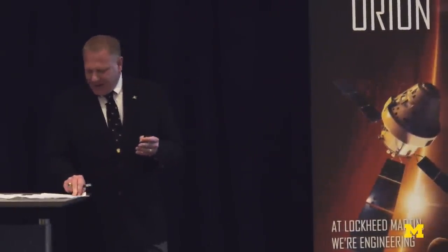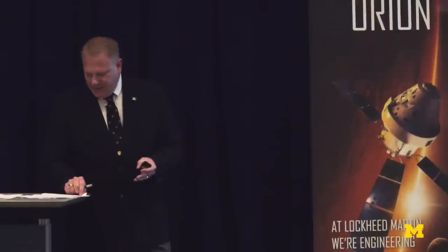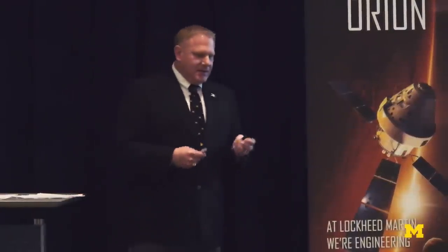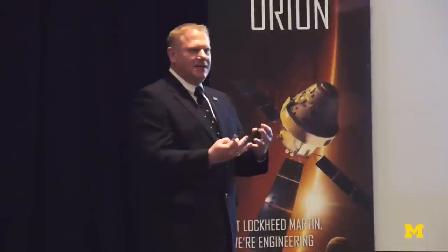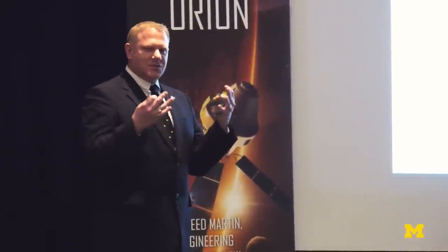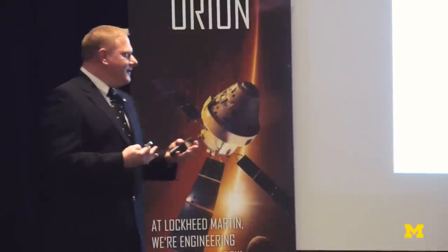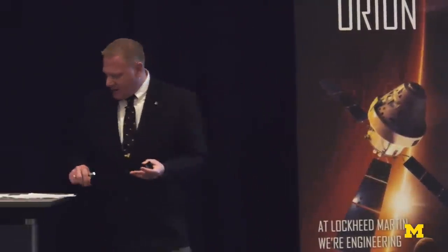So again, I wanted to give something back to the university. This flag really represents the first real treasure that I've given back to the university. I mentioned all the time and talent that I've given, but this was really the first treasure that I could think of to give back to the university. And so that's why I decided to fly the flag.